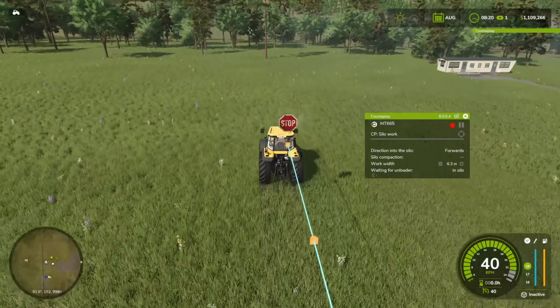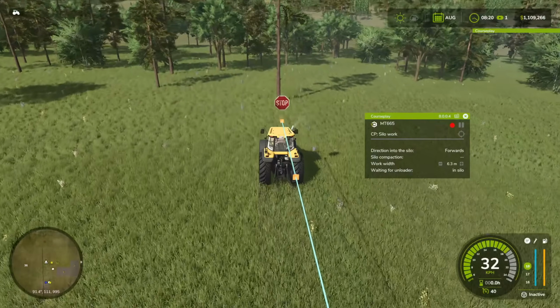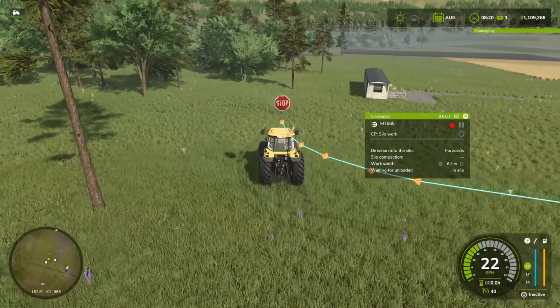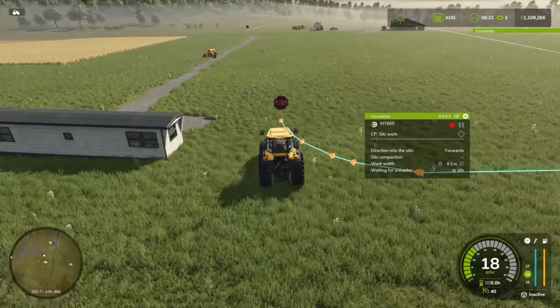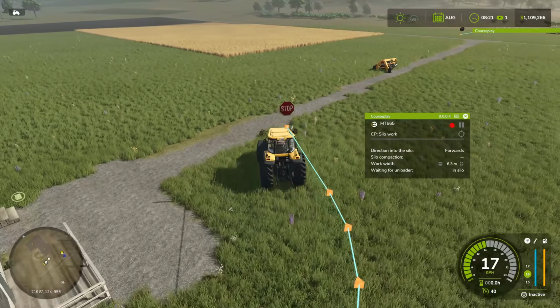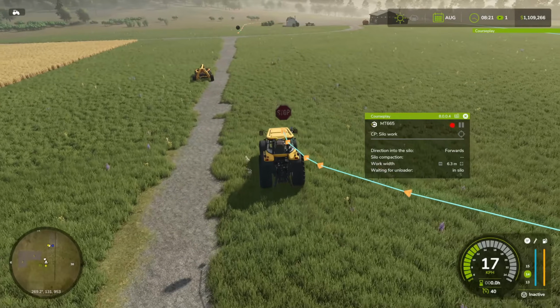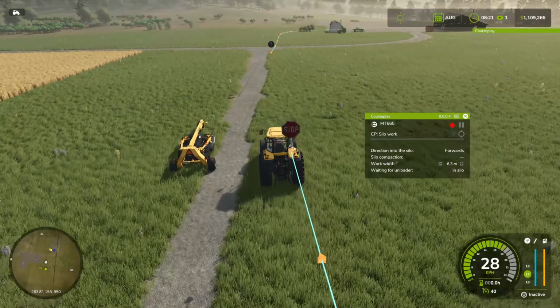So I'm just going along. I kind of used the guide on the little map down in the corner about where we were in the field. I probably could have gone a little bit further over to the edge, but I didn't want to go too far. But if we just come in here, now we can obviously make this field whatever shape we want and bring it around. Now we're going to head back along here. We're not actually far enough across, but you get the idea.